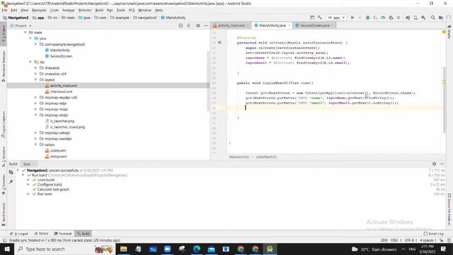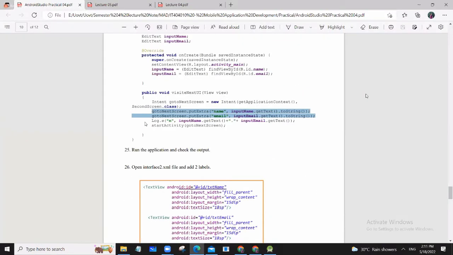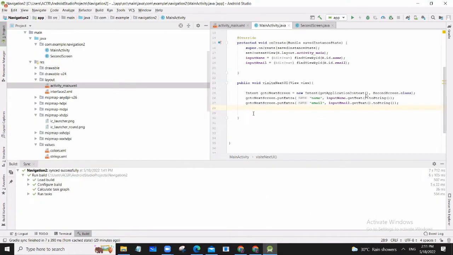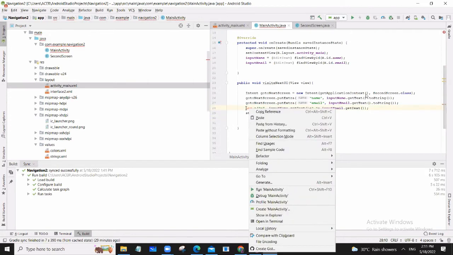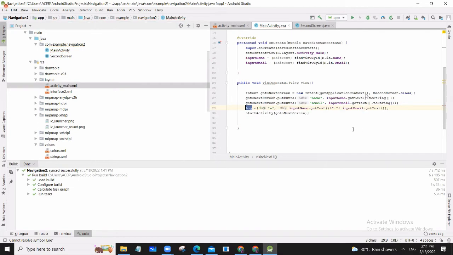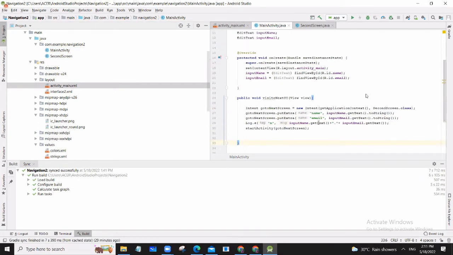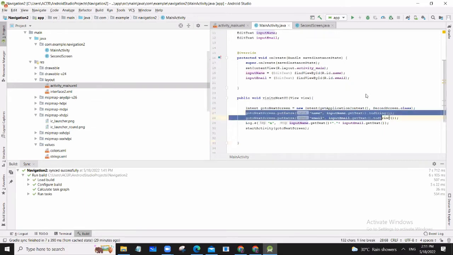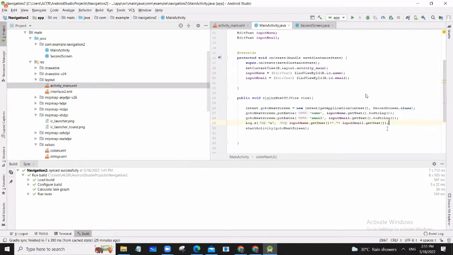Okay, now as a next step we are going to log. This is for getText. This is for getText. This is about logcat. You need to go to the class like this. You can see this is the input name, getText. Then we already put the data into the intent object. This is for getting the data from input. Sorry, intent. Okay, so like this.